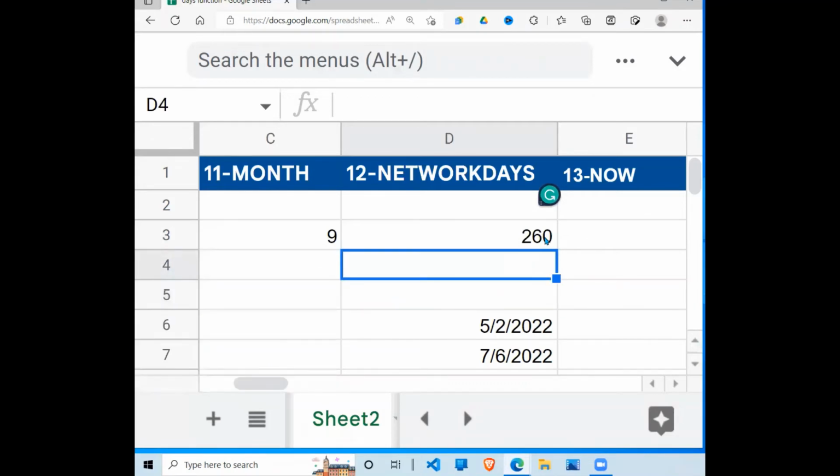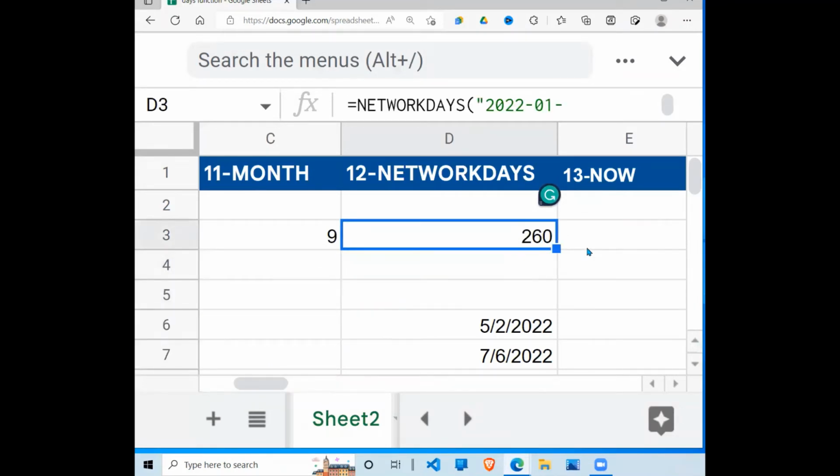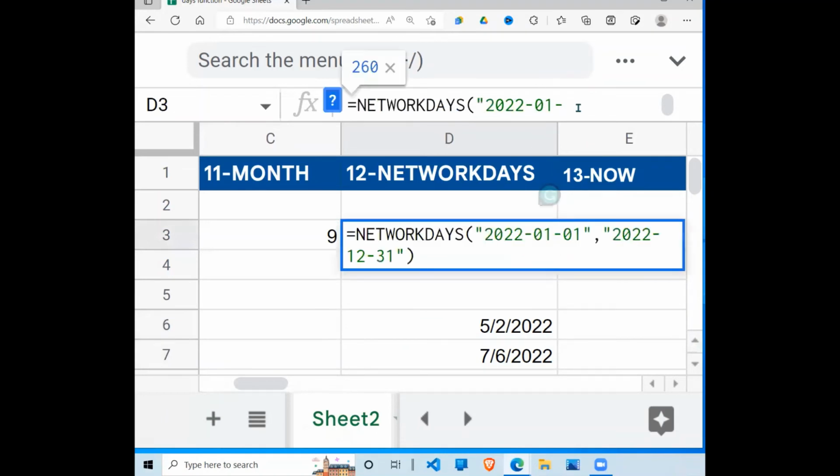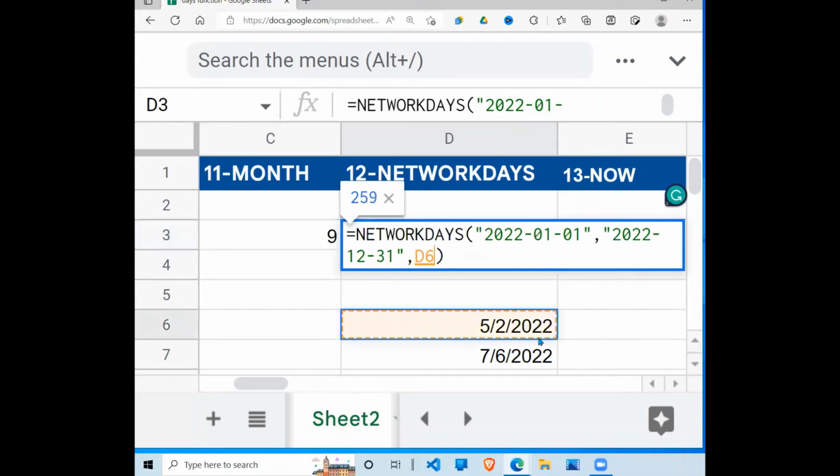So as you can see, it is telling me there are 260 working days in 2022. Now, if these 2 days are holidays, there's this other option where I can add the additional holidays that it may not have counted. So I first got 260, but if I add on these 2 holidays, it's going to get the 260 minus the 2, so to get the 258.